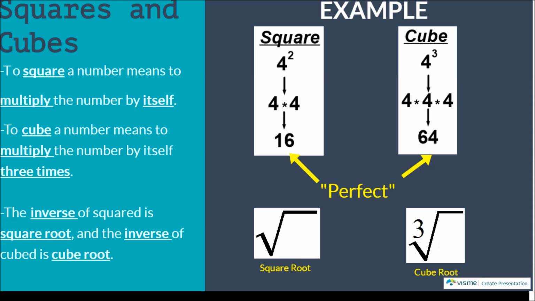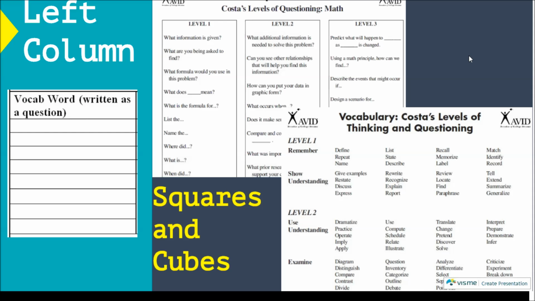All right, so let's go on to our question part. I'm going to give you a second to write questions over squares and cubes. We're going to share this with our partner. Again, no repeat questions. We have to be using our brains to come up with higher level questions. So no repeats and no easy ones. Okay, ready, go. All right, so let's go ahead and read our question to the person next to us, starting with partner number 1. Go ahead and start.